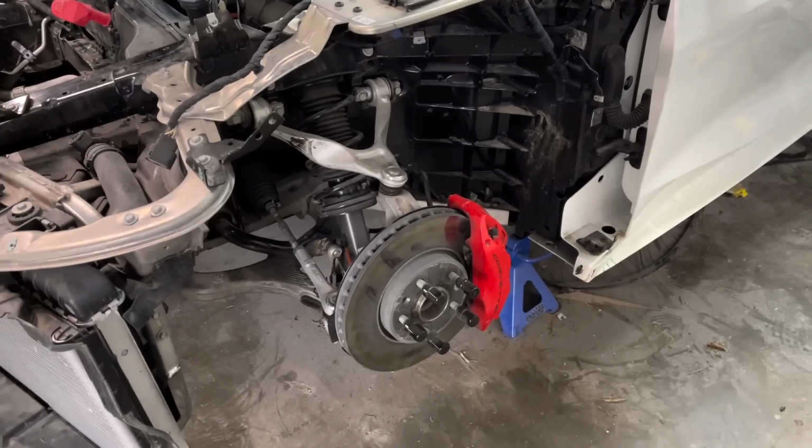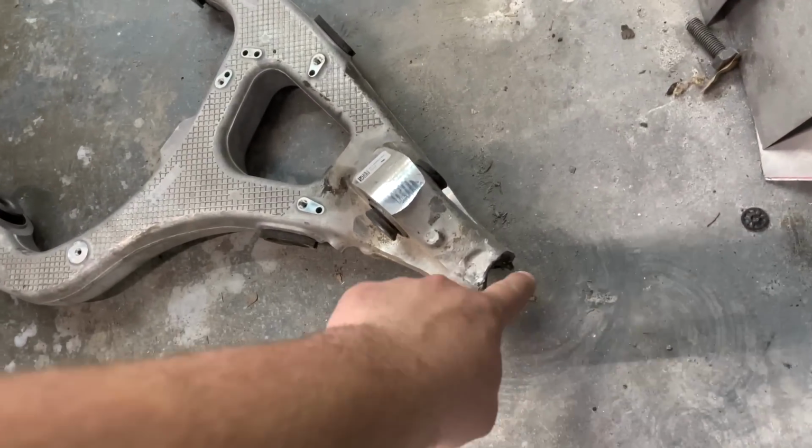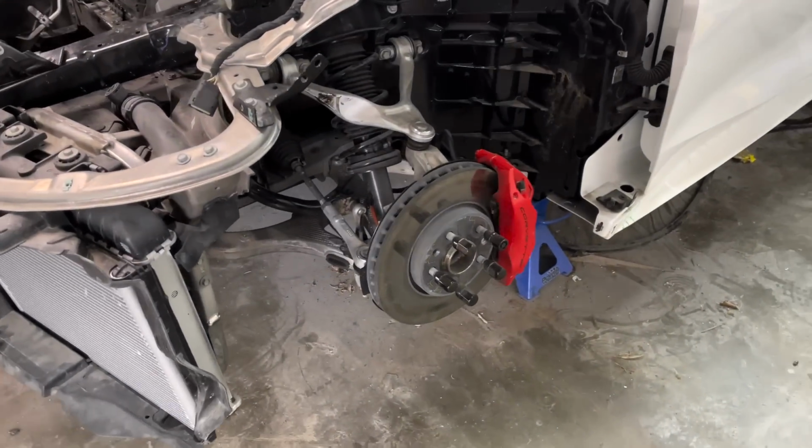So Jake went ahead and replaced the control arm, and this is the old control arm right here. This thing was all broken up right there. It kind of just popped out of the ball joint right there, so no big deal. Simply got it replaced with another OEM one. And now what we're gonna do is go ahead and get some tires mounted on our rims.